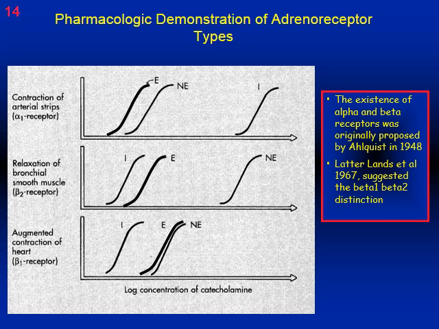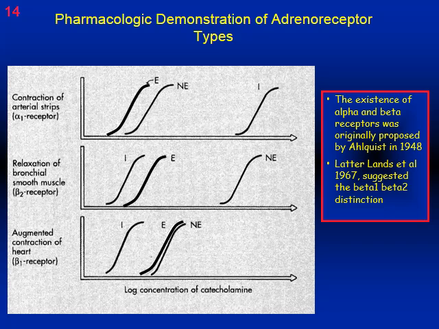And so, if we look to see what happened in his study, at the very top panel, he looked at the effect of these different catecholamines. 2 natural catecholamines, epinephrine, norepinephrine. 1 synthetic catecholamine, isoproterenol, from low concentration to high concentration. And what he found is that of the 3 catecholamines, epinephrine was the most potent at contracting the arterial strips, followed by norepinephrine, and way down here, at non-physiologic doses, isoproterenol.